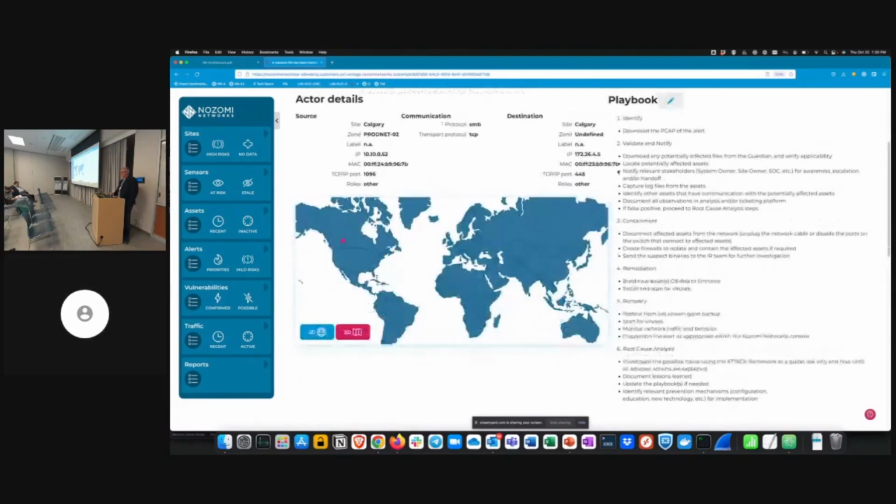And this is completely editable, as you can see. I can click here and change this. So these are completely definable. For your organization, if you have a malware file in your OT network and you have a specific set of actions that you want to take, that can be easily put into a playbook.